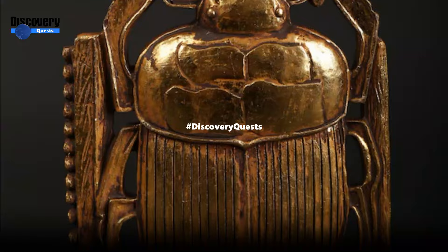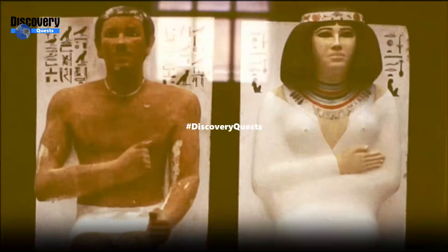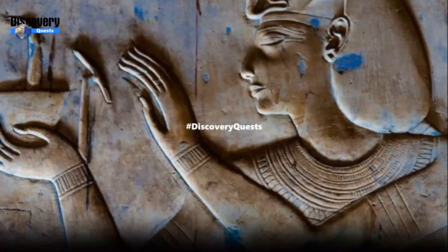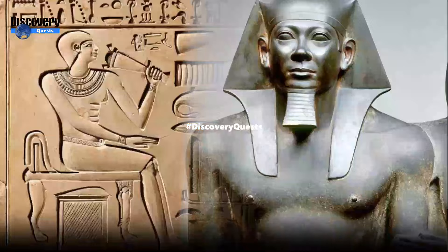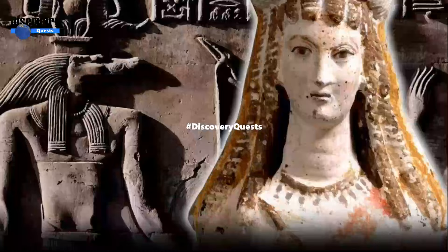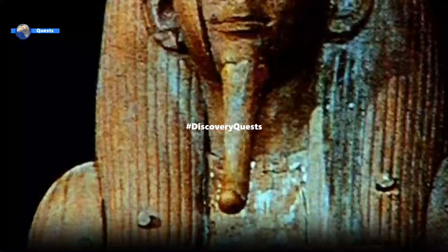Number 5: Statues. The ancient Egyptians sometimes placed statues in tombs. In some cases these statues depicted deities — for instance, in January 2024, archaeologists announced they had found a statue depicting Harpocrates, a childlike Greek god associated with silence, inside a tomb dating to around 2,000 years ago at Saqqara. They may have been placed to demonstrate the religious devotion of the deceased. Other times, statues showed the deceased and their families — for instance, in April 2023, archaeologists announced finding a 3,300-year-old tomb at Saqqara belonging to a man named Panassi, inside which they found a statue of Panassi and his family carved in relief.